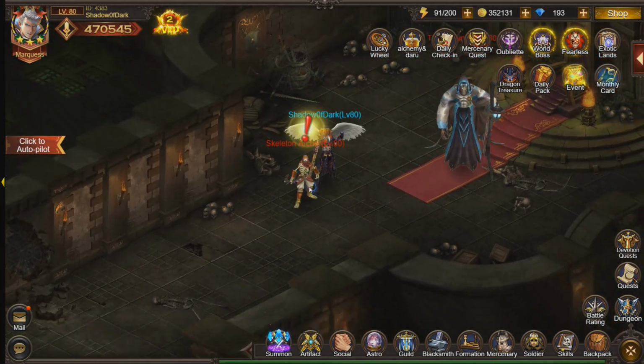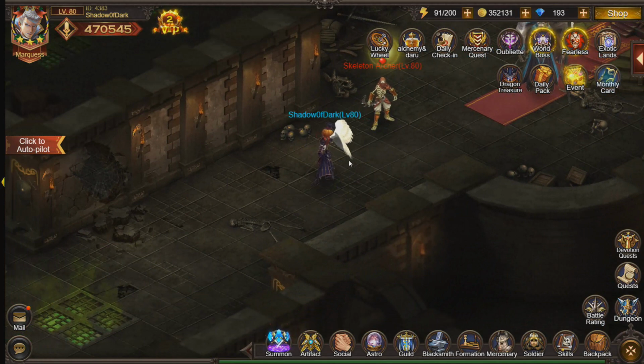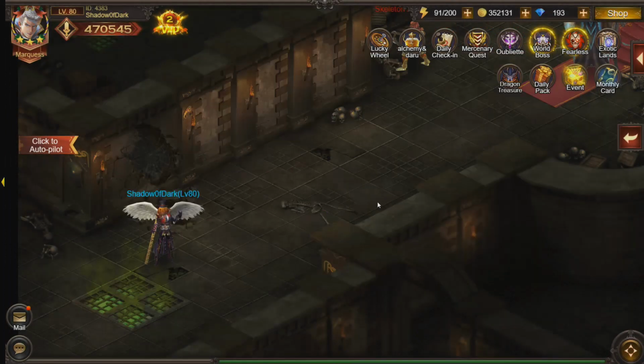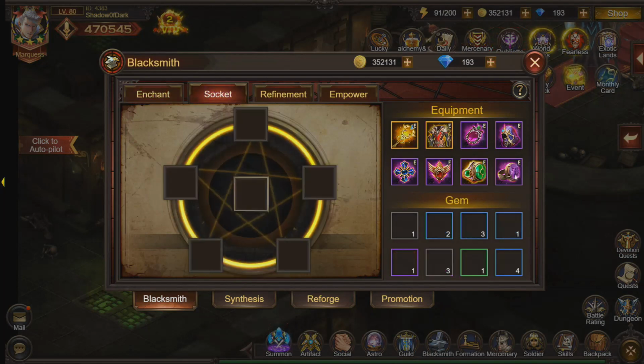Let's continue with the dungeon. Oh, I think it's disconnected. Give me a sec. Alright, there we go. It's back on. I think it disconnected to reset the daily check-in. I'll get back to socketing those gems.